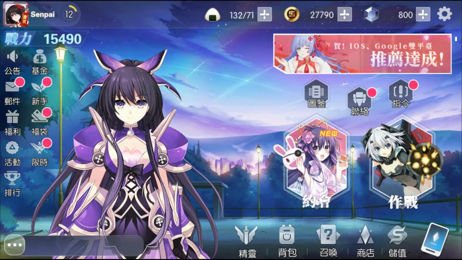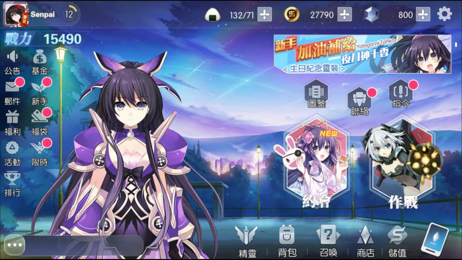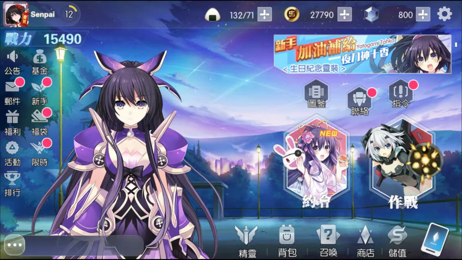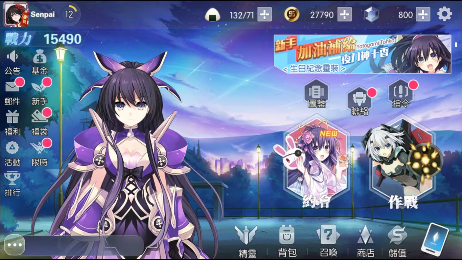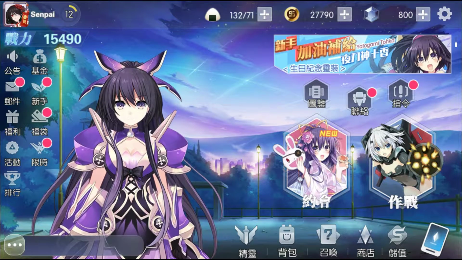We're going to do one on Date A Live Spirit Pledge, but what I'm going to be doing is comparing the new server that just opened up, the Taiwan version, to the CN version, which is the one I play on. And yes, this is a full commentary video.